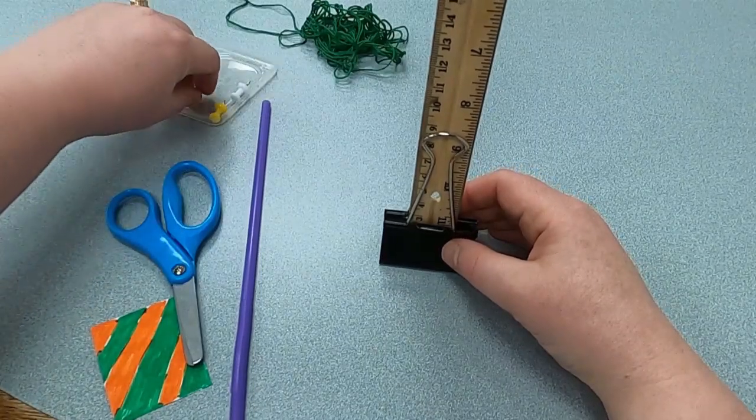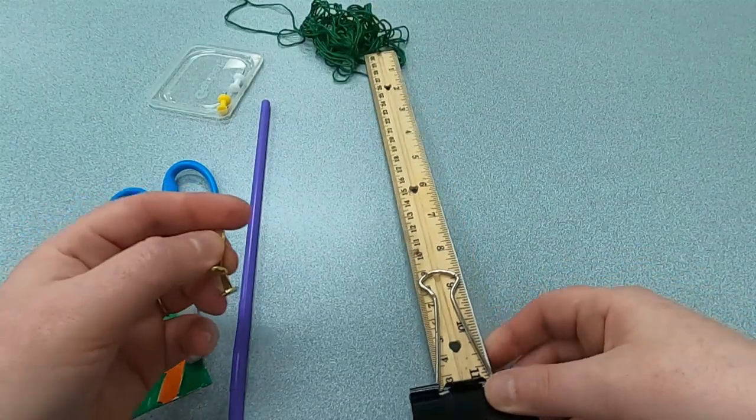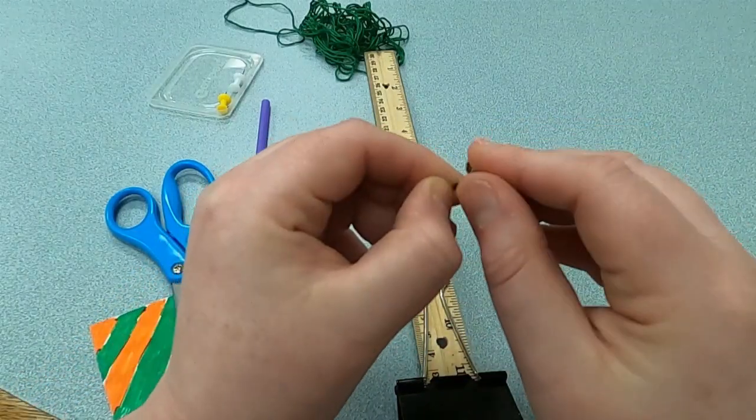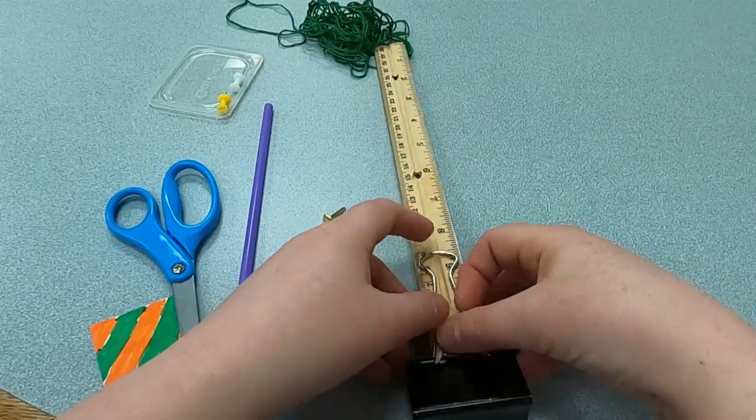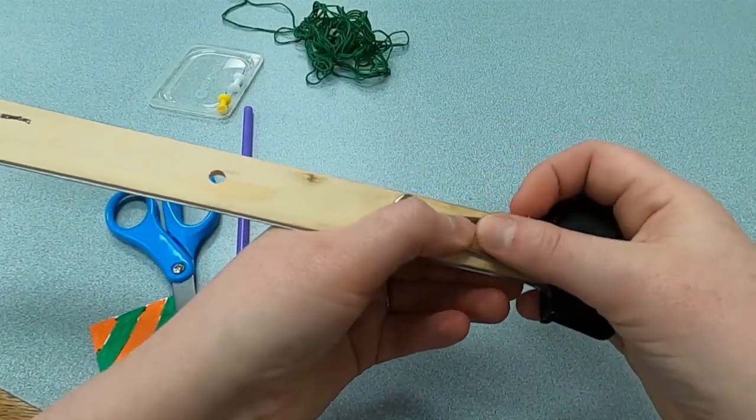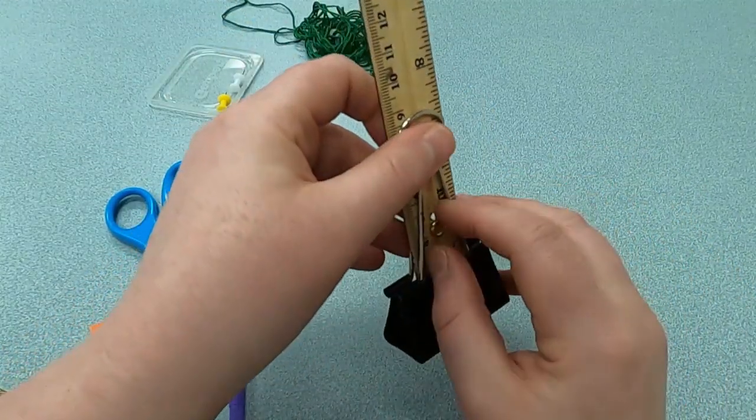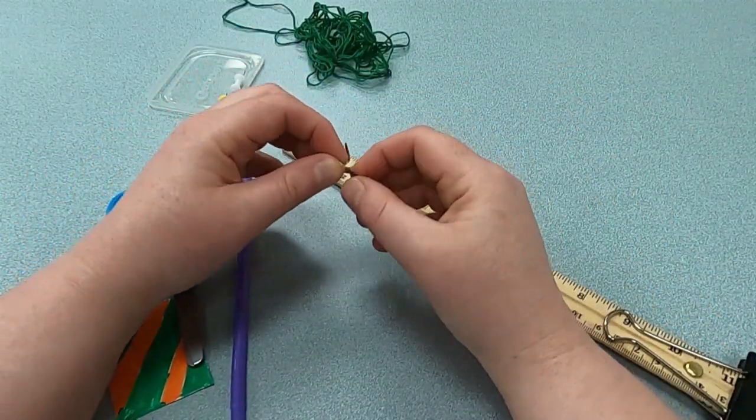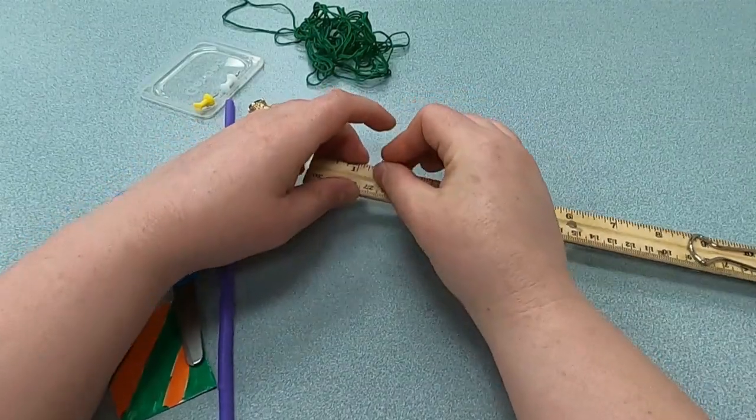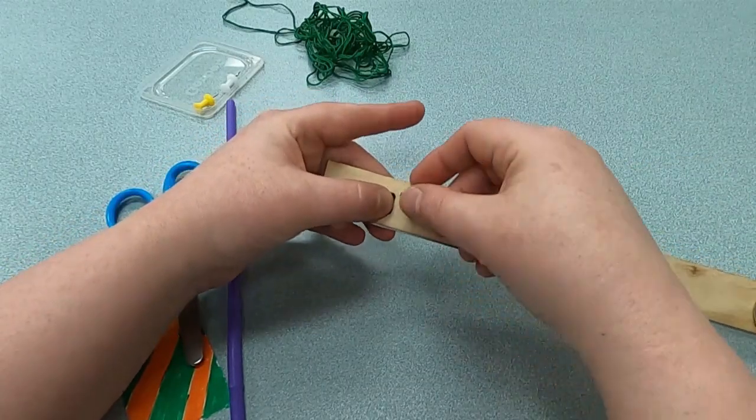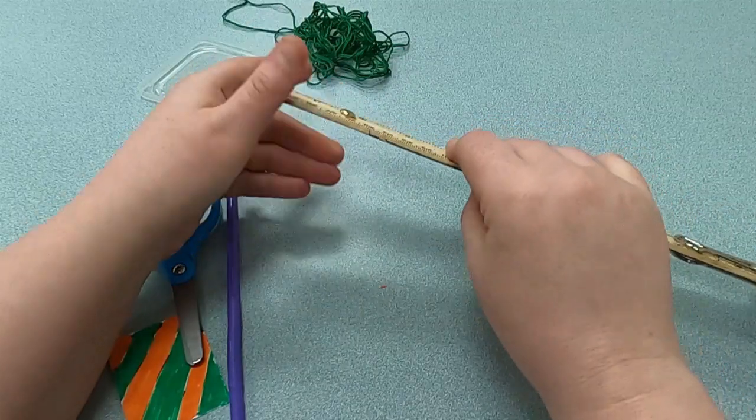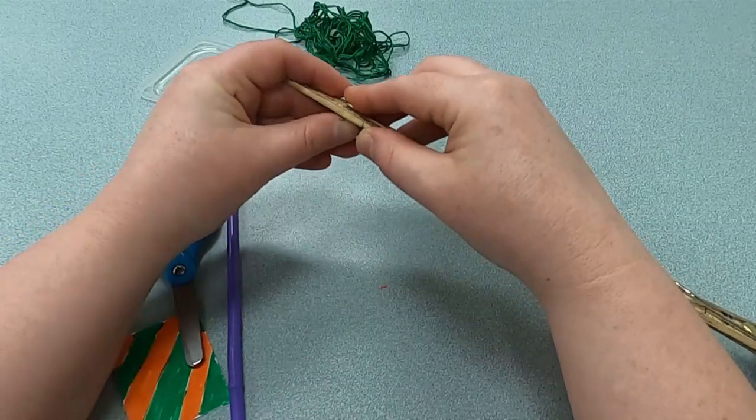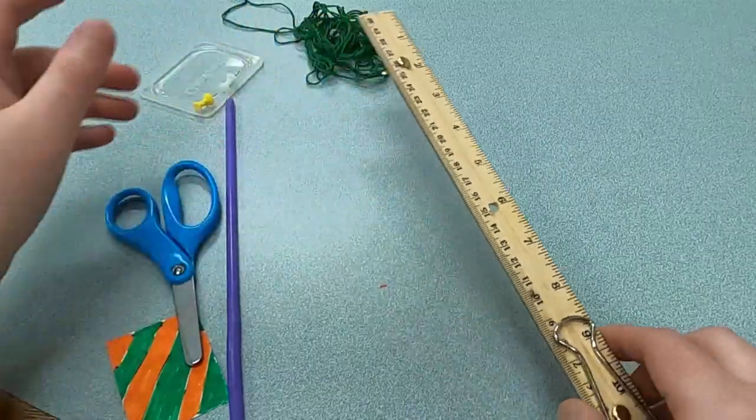The next thing we need to do is put the pulleys on, which in this case are going to be our little brads. I'm going to do the smaller hole, and what you want to do is unfold your brad just slightly, put it in the hole, and then turn it around. You're going to open it up so that it doesn't go back through the hole. You want to leave a little bit of room there so you'll have some room for your thread. So I put one there, and we're going to put one at the top. Put it in here right there. As you can see, I'm going to unfold it, and it will stay in place. Now we want to make sure there's a little bit of room. This one doesn't have much, so I'm going to move it up a little. It needs a little bit of room for your thread to go through the groove.